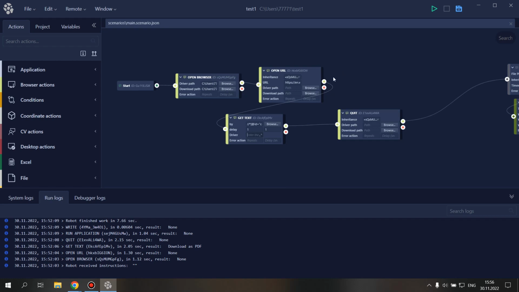In other words, if you connect the getText card to other cards which contain the driver path, they in fact inherit the driver path. We can, for example, connect the getText card directly to the Open Browser card.